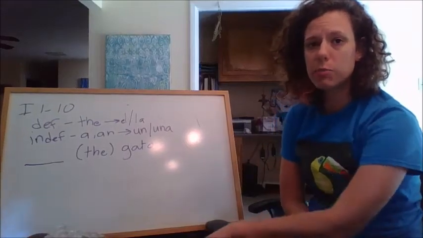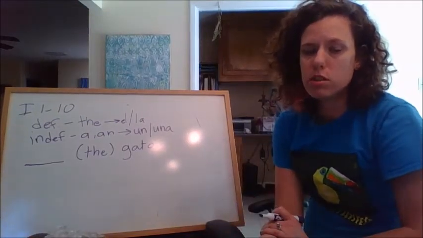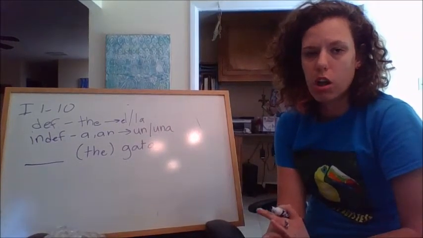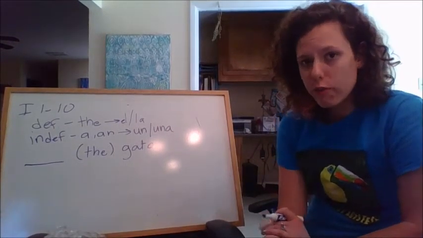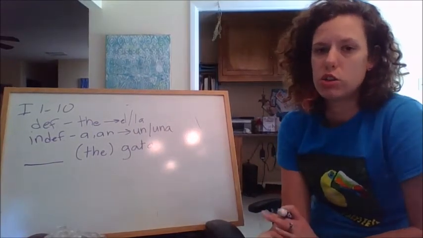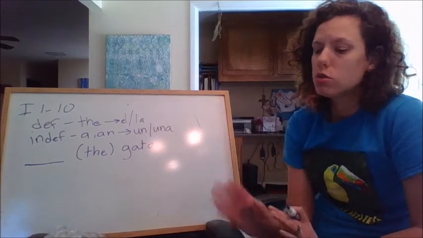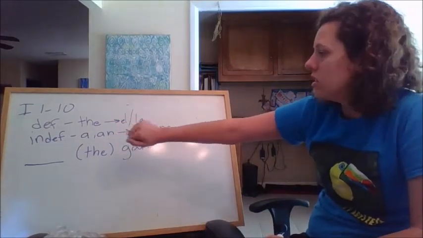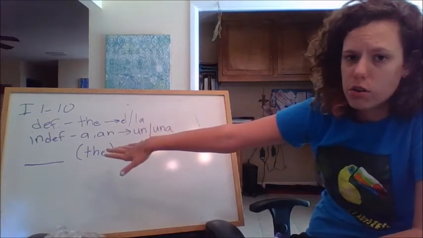Okay, so here's test prep for chapter 2. This is test 2, covers lessons 1, 2, and 3, so all of chapter 2. There are 44 questions and 3 extra credit questions. So section 1 is problems 1 through 10, and it's dealing with definite and indefinite articles.